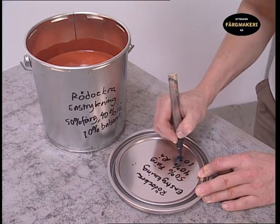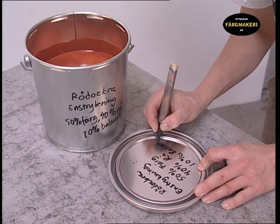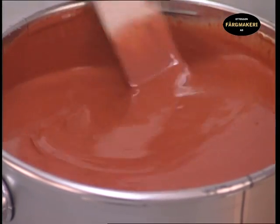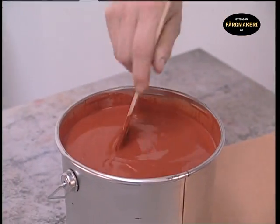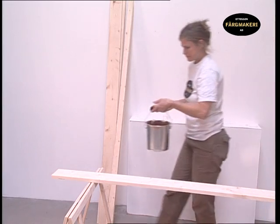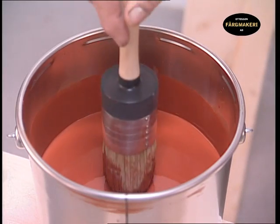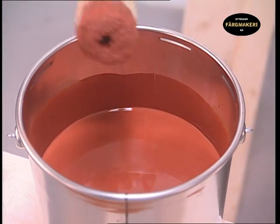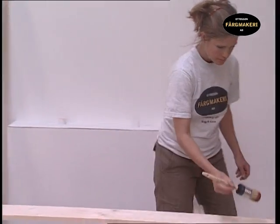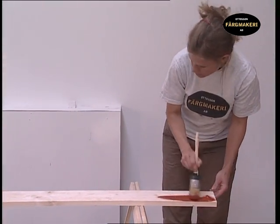It's useful to know what is in the paint store so that you can find the paint the next time you need it. If the paint has been standing a while beforehand, it is recommended to stir it again. It is preferable to paint the boards before putting them in place so that paint can also be applied to the underlying surfaces. Avoid dipping the brush too deeply so that you get too much paint on it, as this can result in it being runny and difficult to achieve a smooth finish.